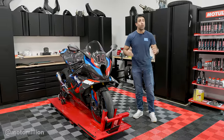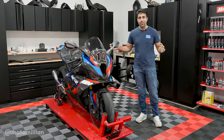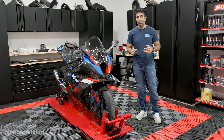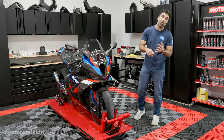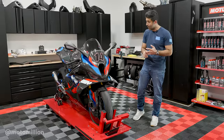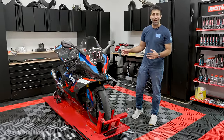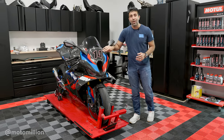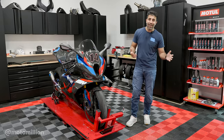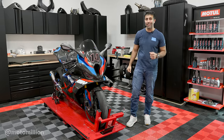During the mirror and turn signal install, we're going to replace all of the bolts with Protite titanium bolts. They're going to be blue — probably one of EVE's favorite colors — but they also come in gold, silver, and black. I've got to start taking everything apart off the bike again to get access to the cables for the mirrors, and we'll check back if we find anything else we missed during the process.